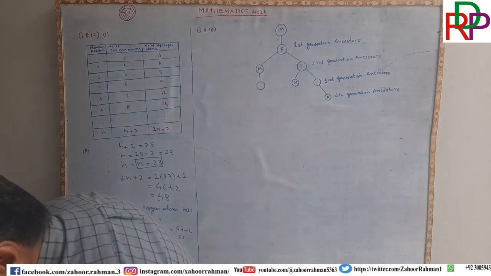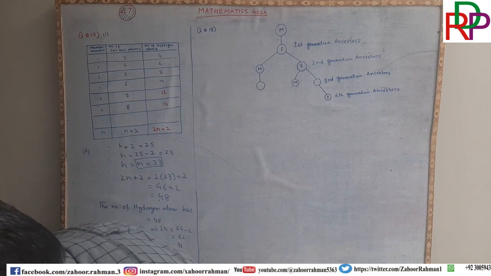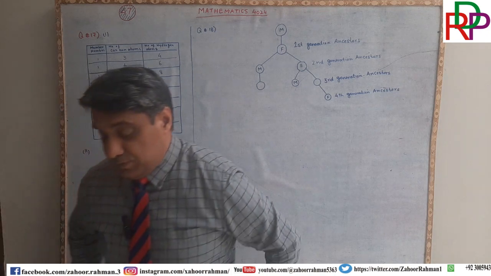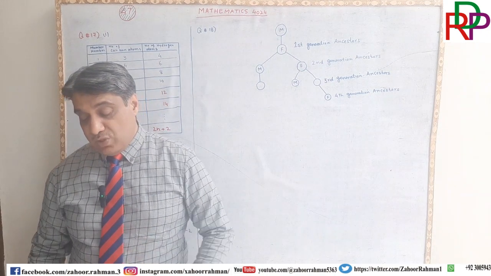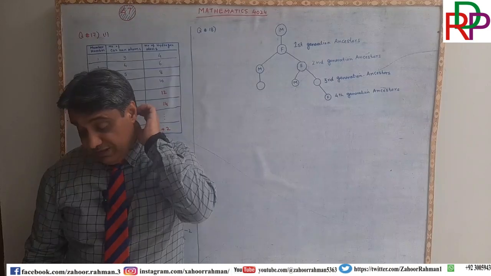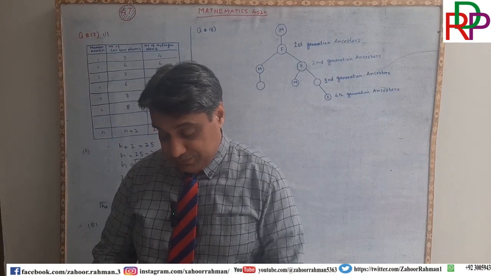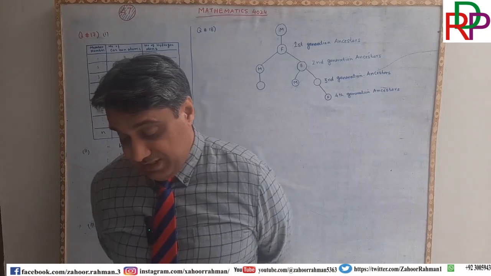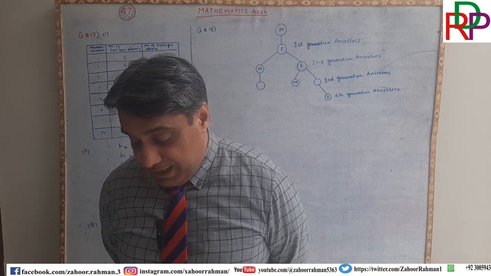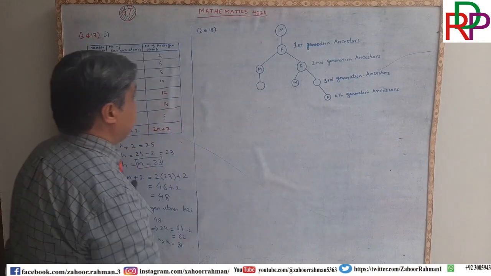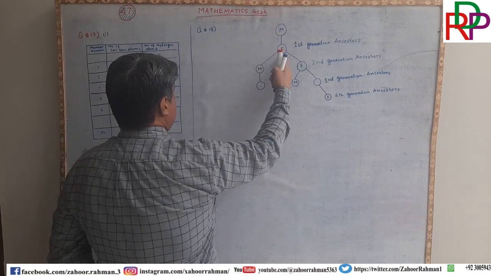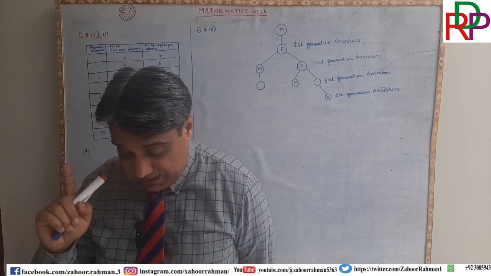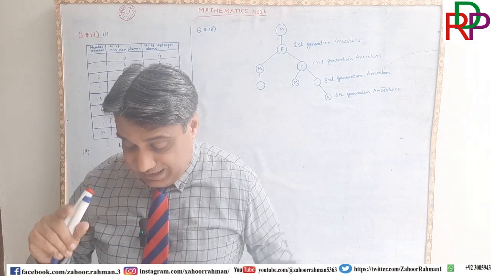Now, the next question, which is the last question, not only of this exercise, but also the last question of this chapter. So let us understand it. It is a curious biological fact that a male bee has only one parent. If there is a male, it is having only one parent, and that is the female. Keep this in mind while solving this pattern. He has only one parent, the mother.